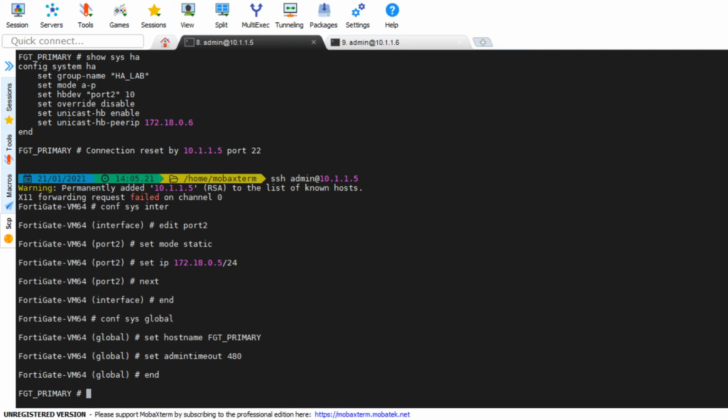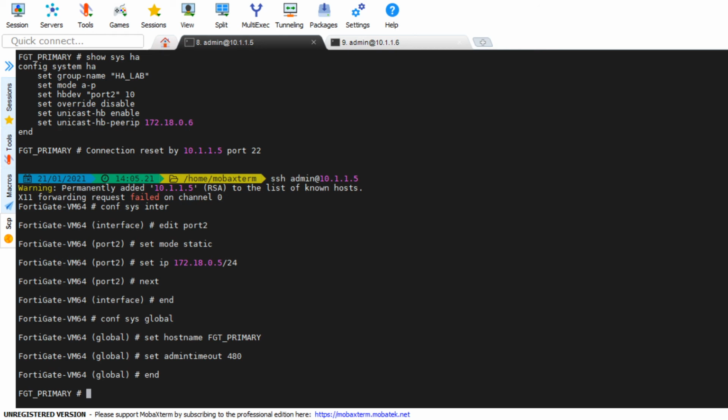When we configure HA priority, which is not required, you don't have to configure it. As you've seen there, we didn't do it, and sure enough, the wrong Fortigate became the master in the cluster. When you set priority, the largest numbered priority on a member will become the master. So you have the option of 0 to 255. 255 is the highest you can go. That is the highest priority. That will become the master.